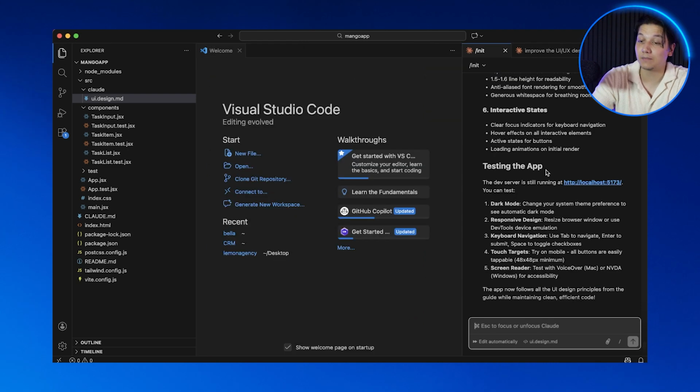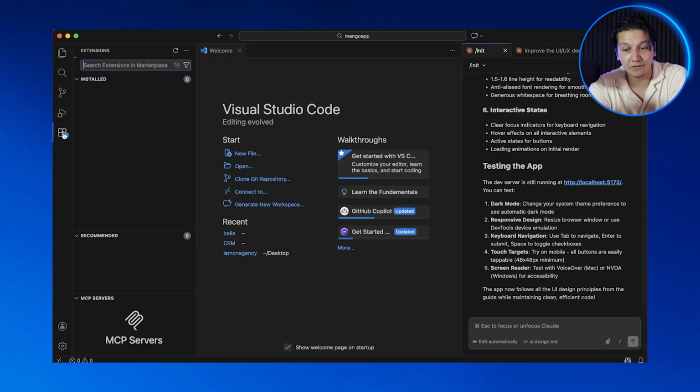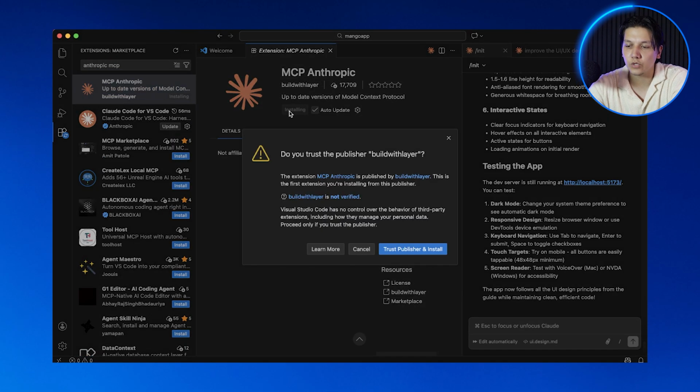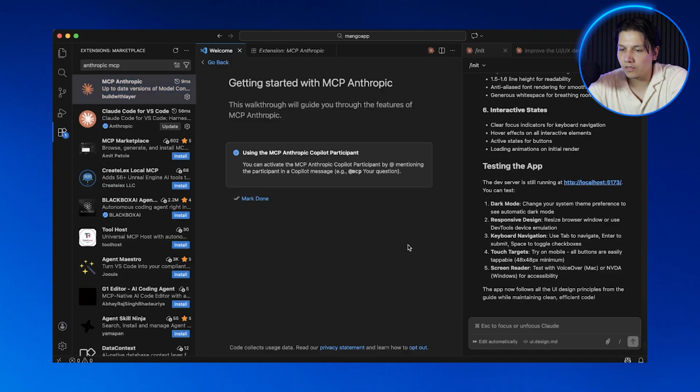And now guys, we are getting on to tip number three, and that is the MCP servers, okay? So MCP stands for Model Context Protocol. So it's a way to kind of give Claude access to external tools and also external data. So for example, you can actually connect Claude to your database, your API, or even any other AI models. So let me show you a quick example. So I'm gonna add the MCP server that gives Claude access to the browser. So you just simply go to integration and then you search for Anthropic Web MCP and you install it. And there you have it.